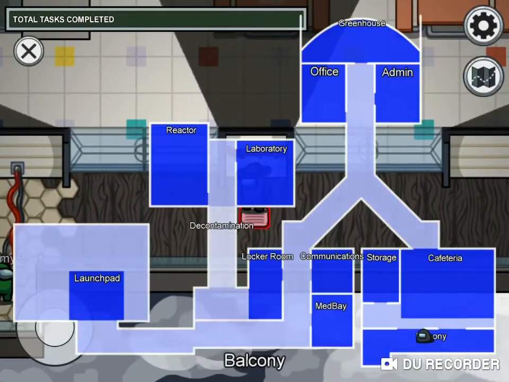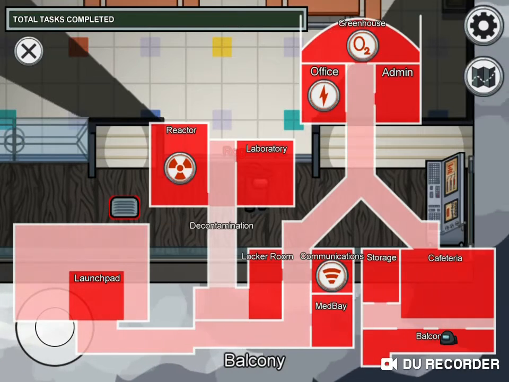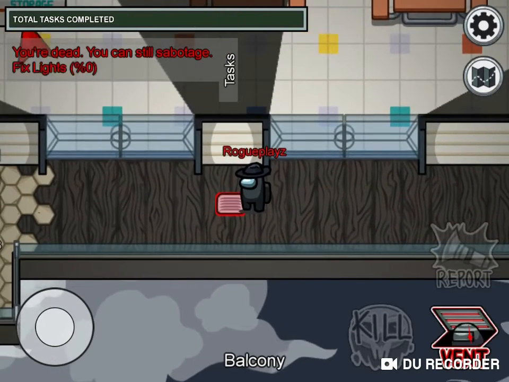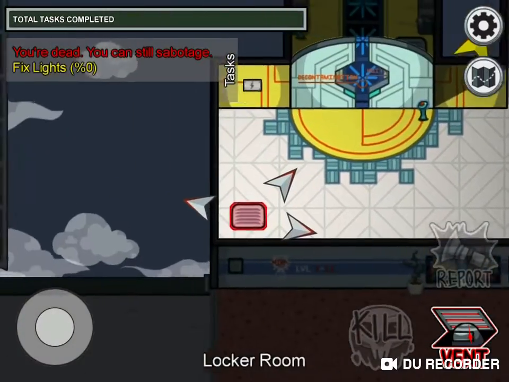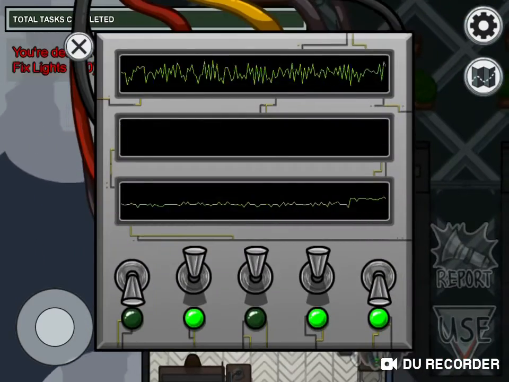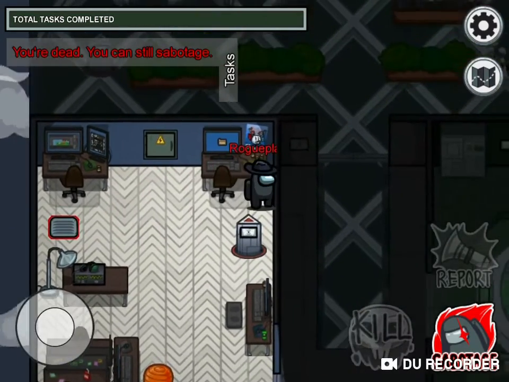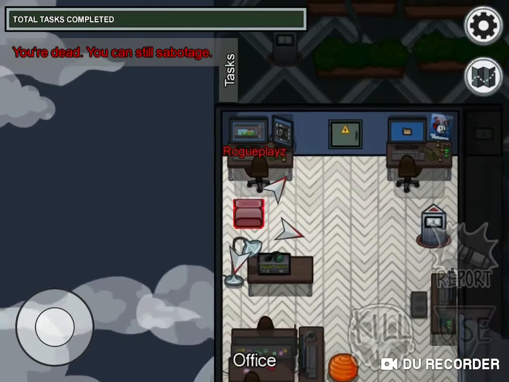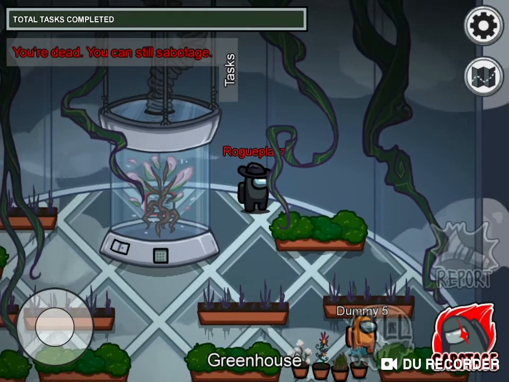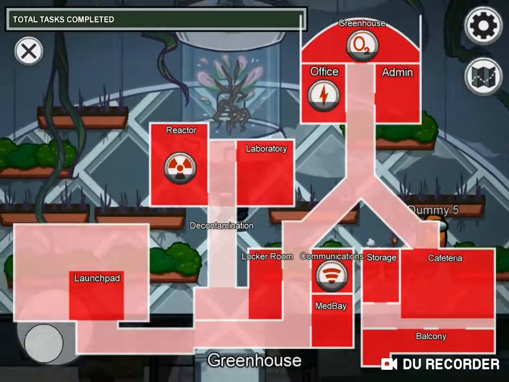You can also sabotage, let's say, lights. So lights will go down, and you gotta fix that. Lights you can fix on your own, obviously. It doesn't require two people. All you gotta do is flip all the switches until they all turn green. There is a guy picking his nose in that picture there. So you're dead. You can still sabotage. Why does it say I'm dead? I'm not dead.